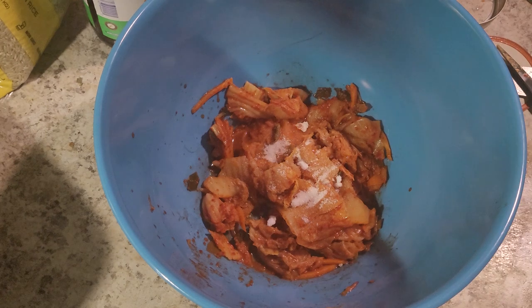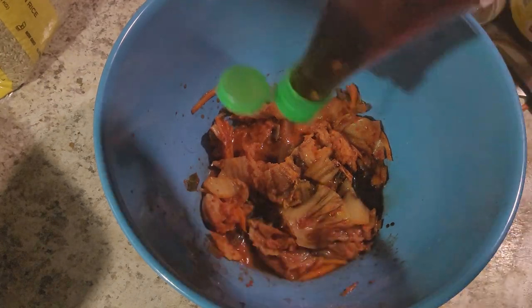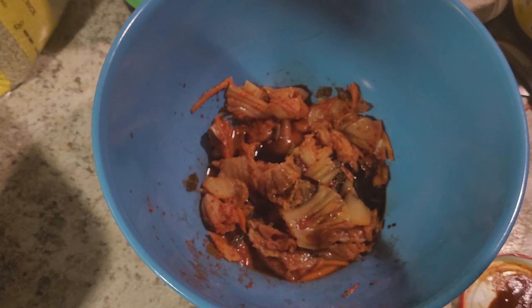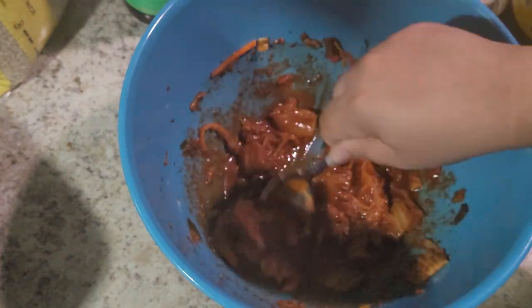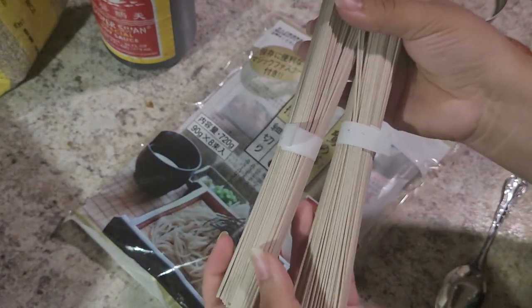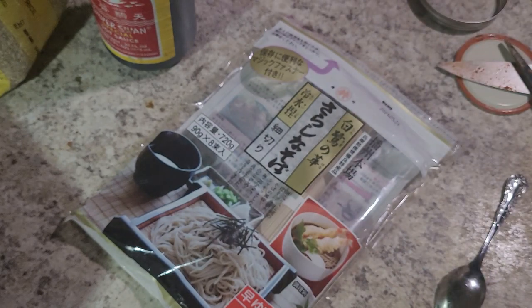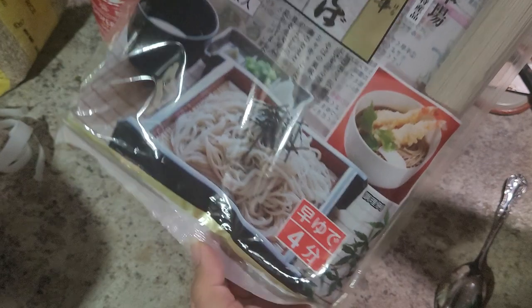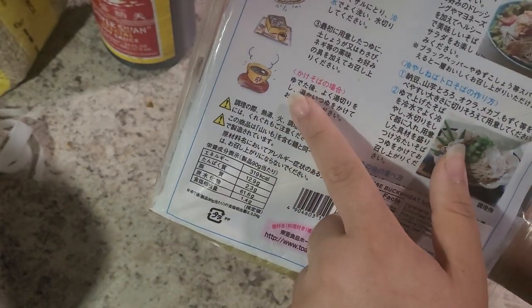Once I had the kimchi in smaller pieces, I added about a teaspoon of sugar, a tablespoon of soy sauce, rice vinegar, a few dashes of fish sauce, and about one and a half to two tablespoons of gochujang. This would have also been great with some minced garlic, but I just couldn't bring myself to bring out the cutting board again. For the noodles, I made an oopsie at the Asian market — this dish is typically made with buckwheat noodles called somyeon, but I picked up Japanese-style buckwheat noodles called soba instead. Both are used in very similar ways, so everything still works out fine.